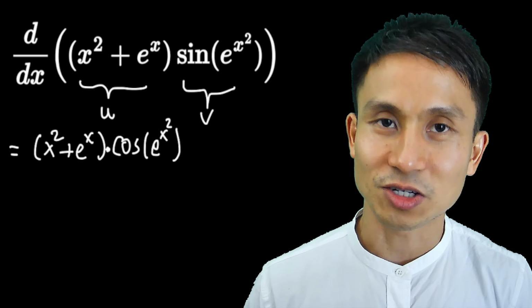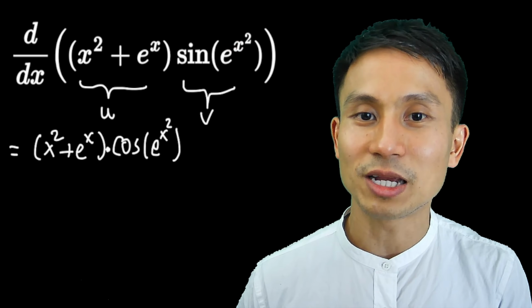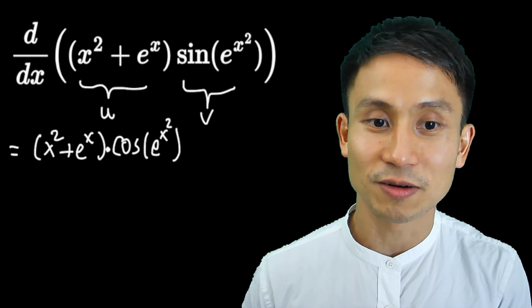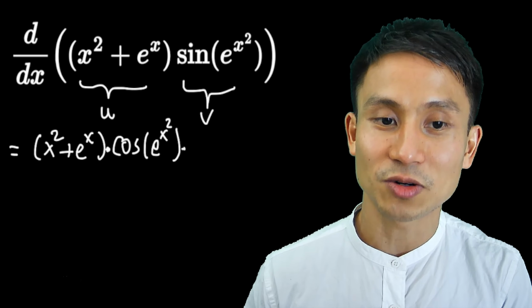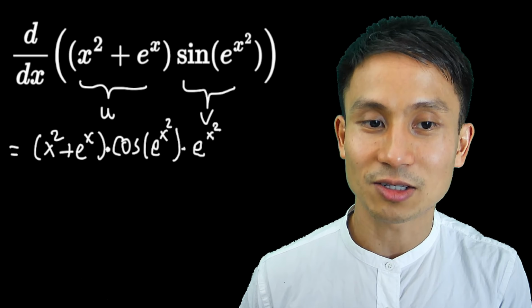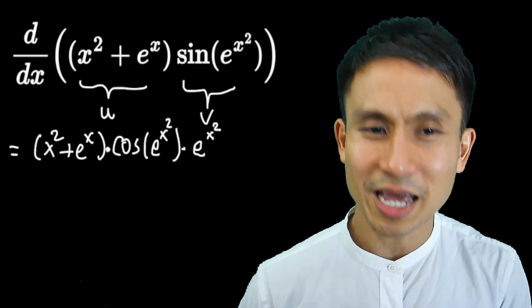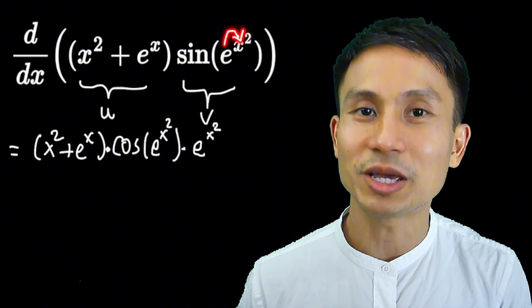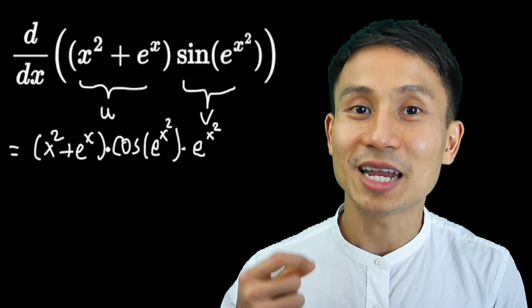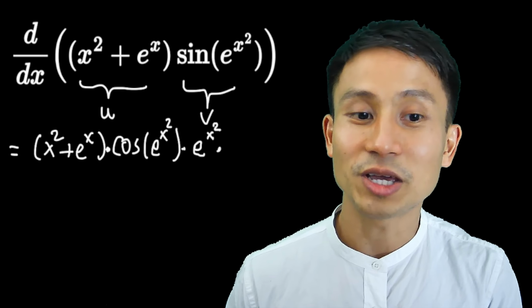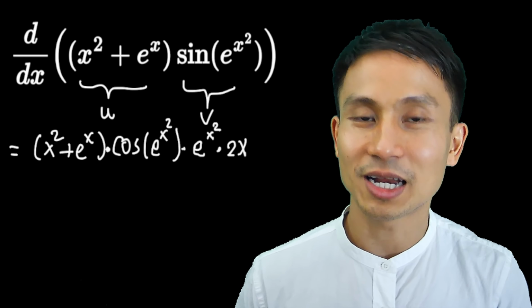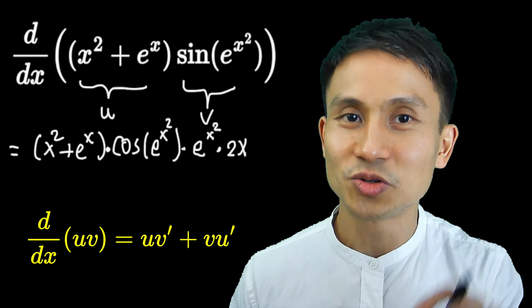Differentiating e to the x squared, it is another chain rule here where we need to differentiate an exponential term. So differentiating an exponential, we get the same thing, e to the x squared. But then we go another layer inside, we're going to see its power being x squared. So differentiating its power of x squared, we get 2x and we multiply it outside as well. And that is just the u dv part.